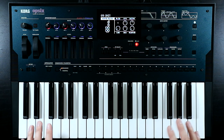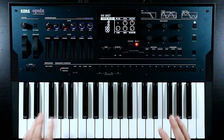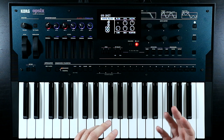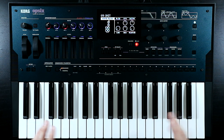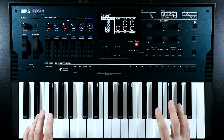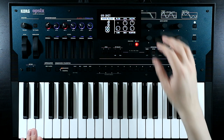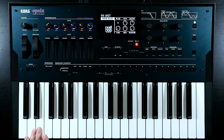So let's jump in and start thinking about the patch. With any FM setup, what will often dictate the shape of the patch is thinking about which algorithm we're going to use - what arrangement of operators. I'm going to emulate the idea of a three-oscillator polysynth, so we need an algorithm which has three carriers at the bottom. I'm going with algorithm five, which essentially gives us three two-op FM voices: three carriers each with a single modulator feeding into them.